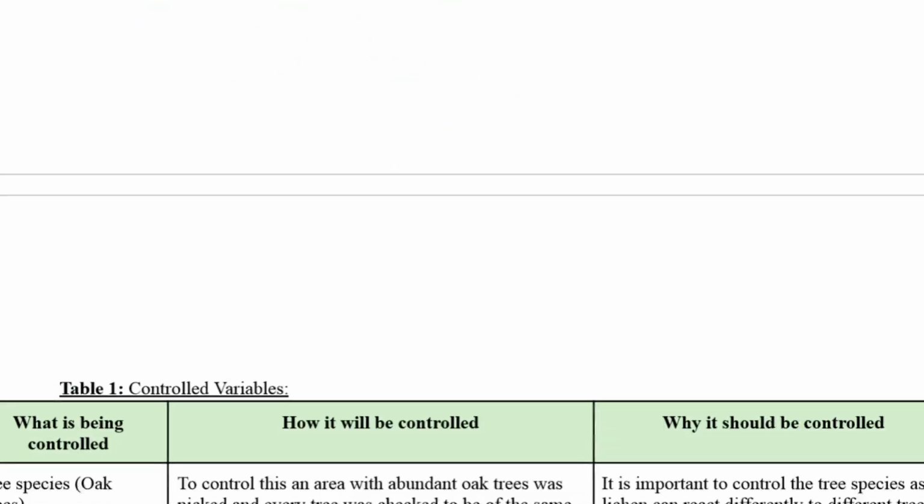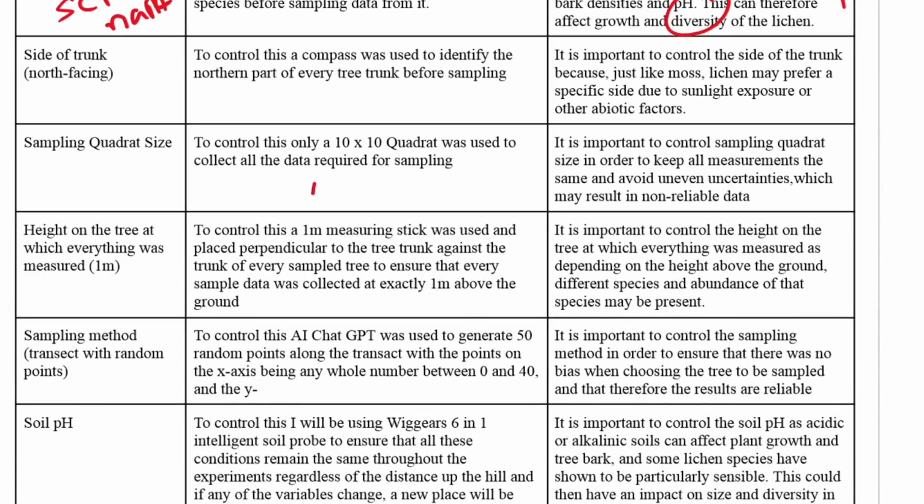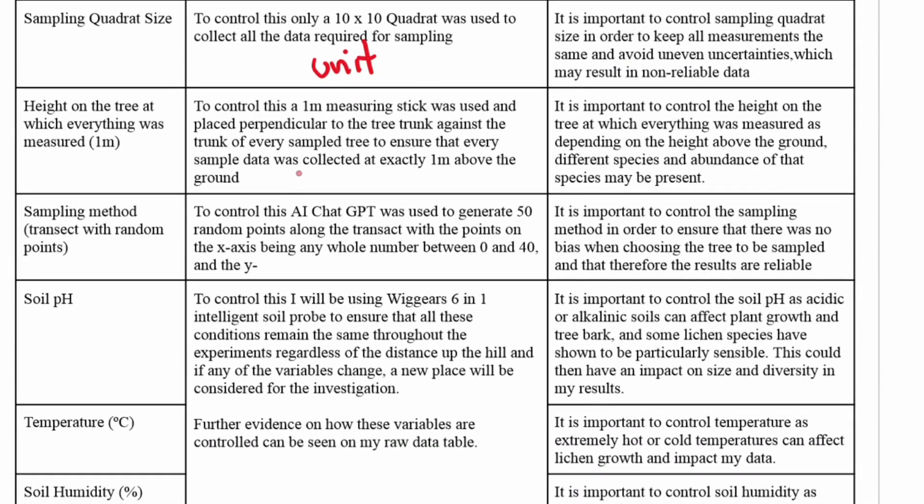Okay, your variables table. Maybe add in the scientific name here. React, surely that means grow. And different tree species. Some of this stuff, not sure it should be here. Okay, 10 by 10 what? Surely there's a unit. I know it's 10 by 10 partitions, but there's also a size. The next one, 1 meter. I thought it was actually centered on 1 meter, so it'll be something like 0.95 up to 1.05 meters. That's not really clear here.